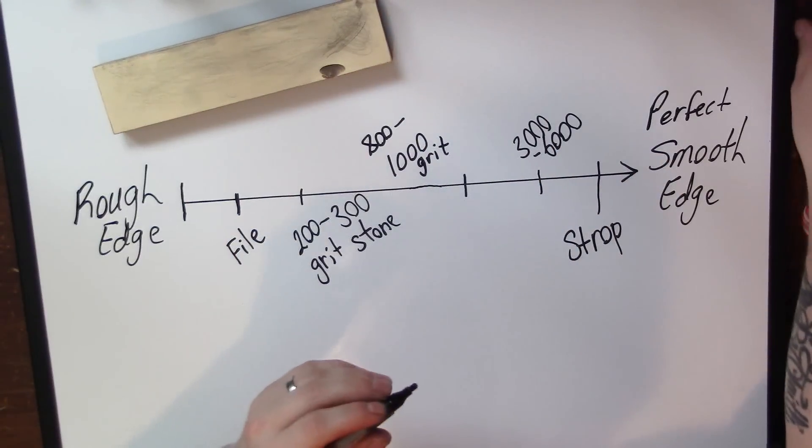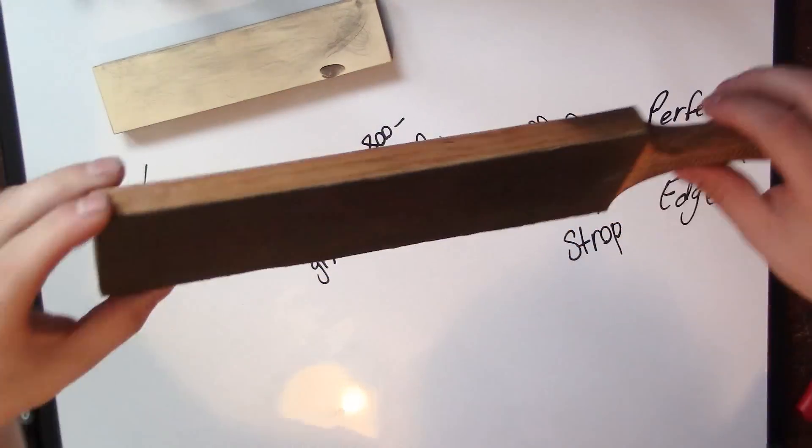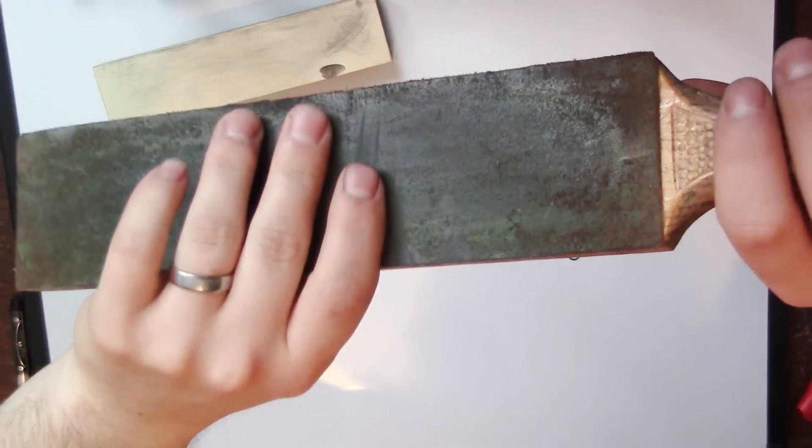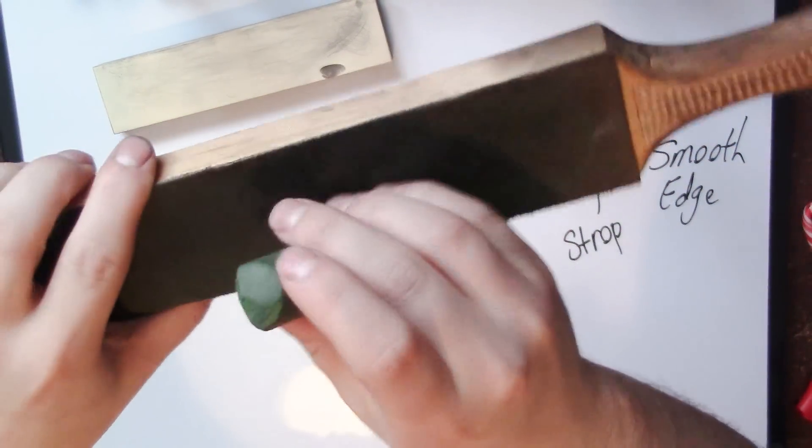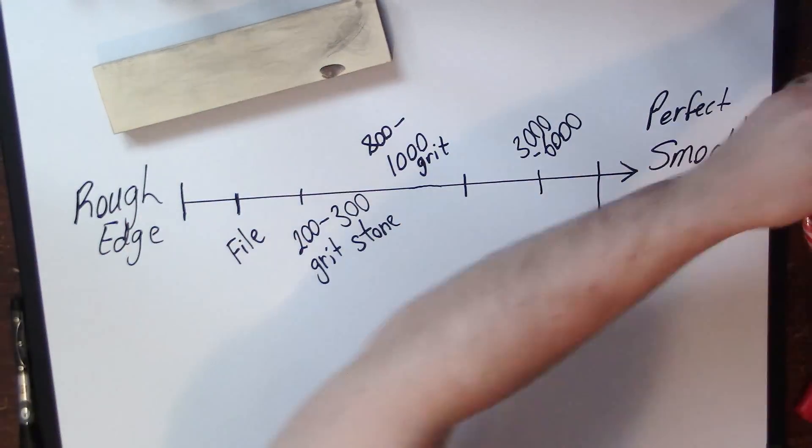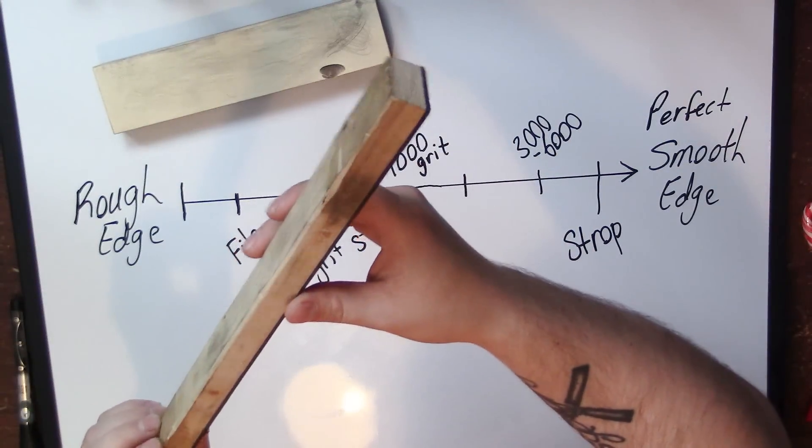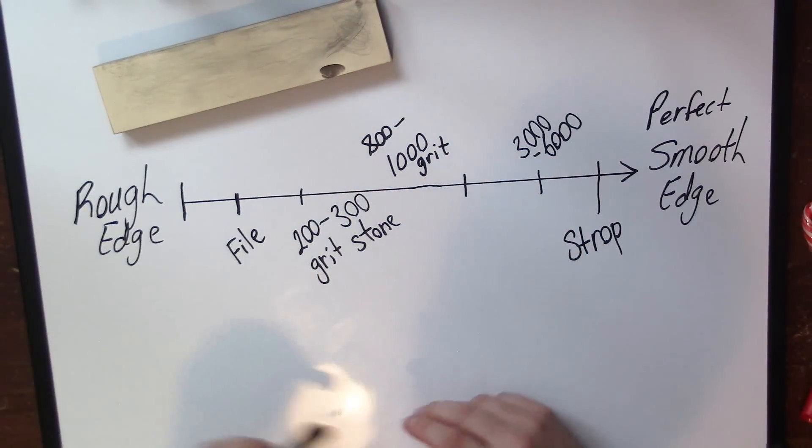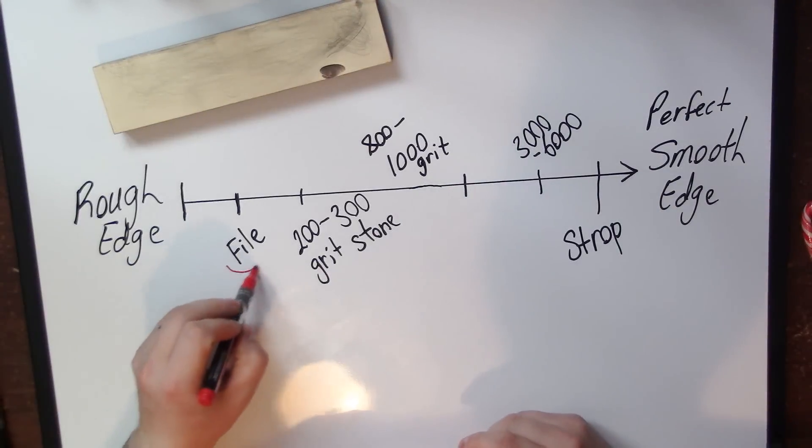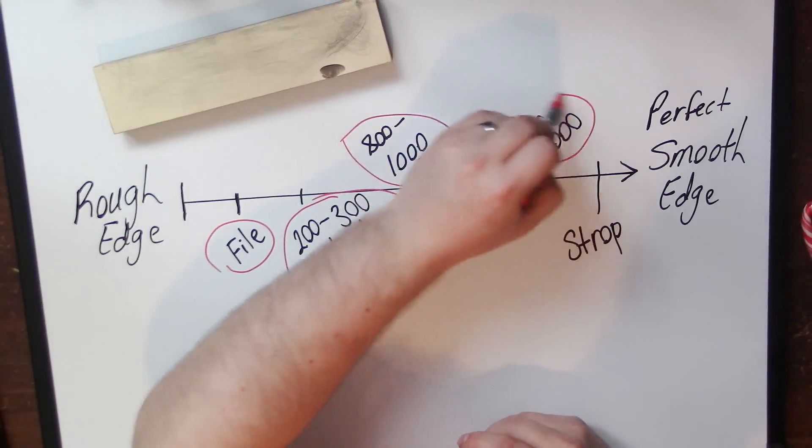So that is your toolkit. A strop could be - I have two types of strops. I have a compounded paddle strop that I coat in a small micron paste that's going to cut a little faster than my other paddle strop, which is just a smooth finish leather. This would be even finer in my opinion than the paddle strop. There you have it, this is how to make up a perfect conclusive toolkit in my opinion. These are your stages, these are my recommendations.